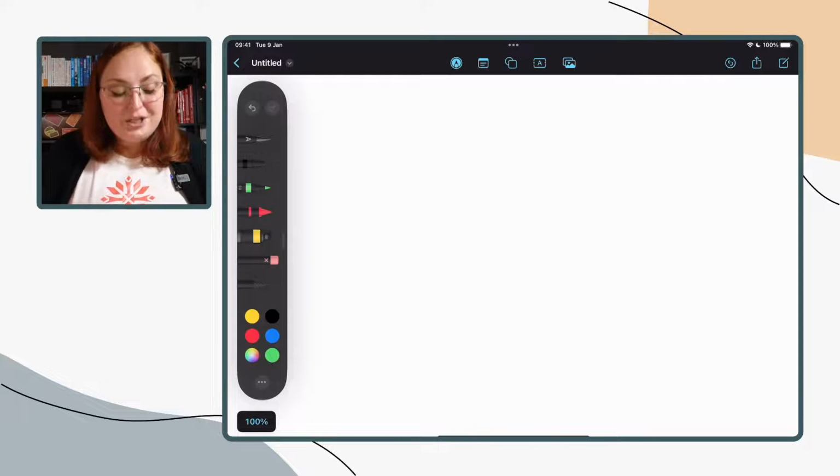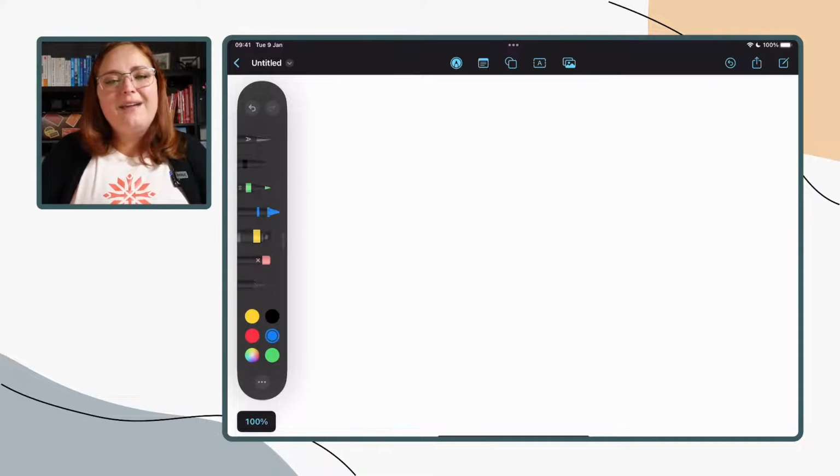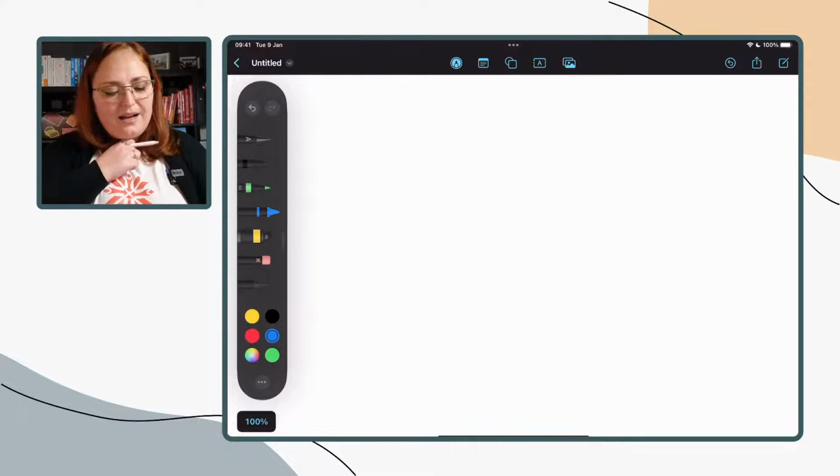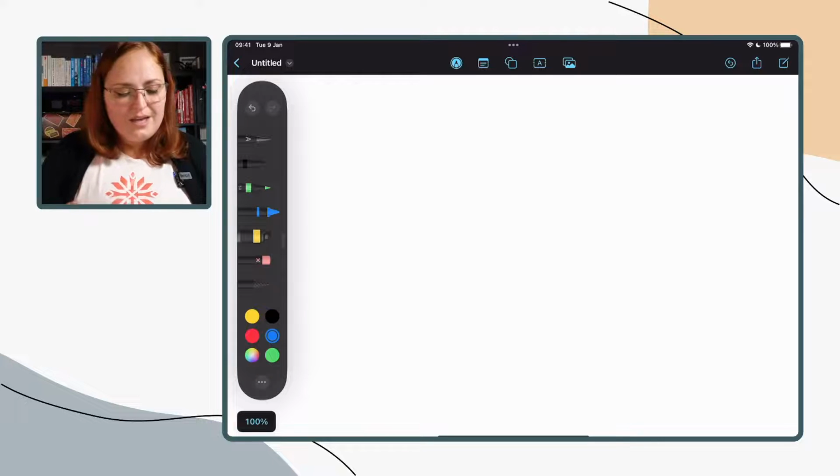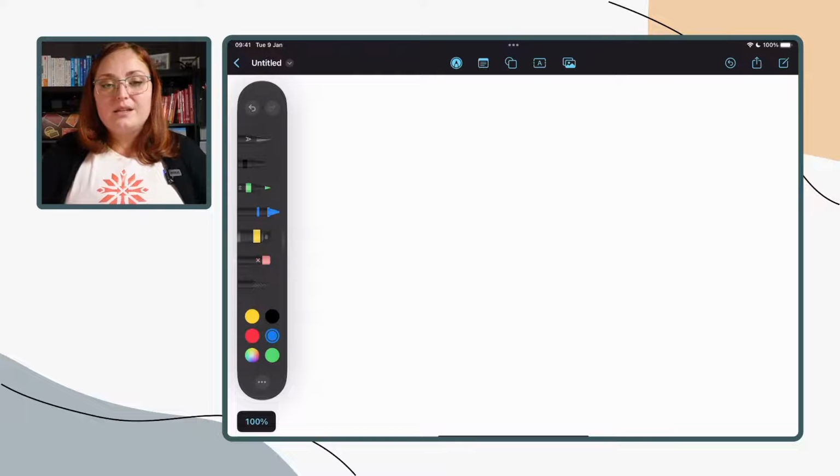So I'm going to use actually Freeform. This is going to be the first time I'm going to use it. So let's see, I'm going to use the crayons. I don't know why I'm very excited about the crayons. None of the other tools have crayons. And I haven't drawn with crayons, I guess, since I was 6. So I'm going to go with the crayons.